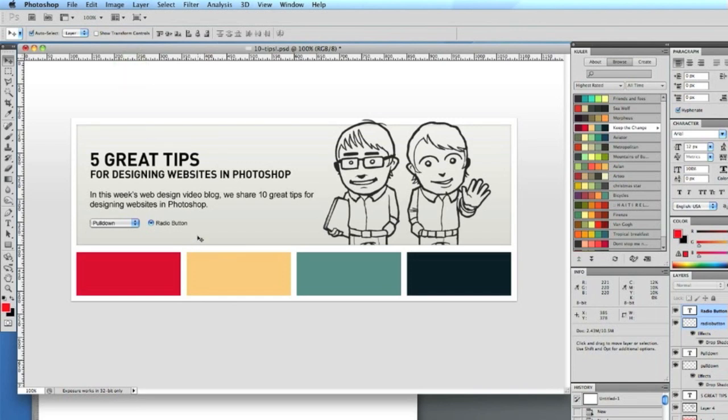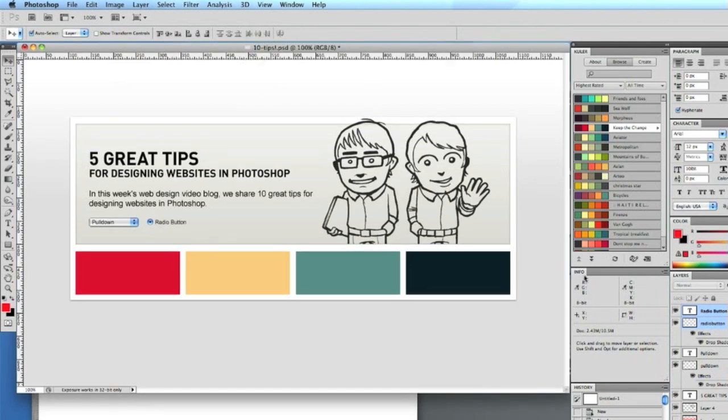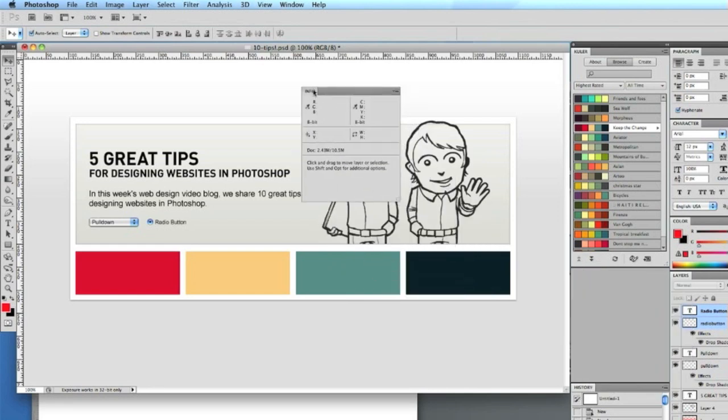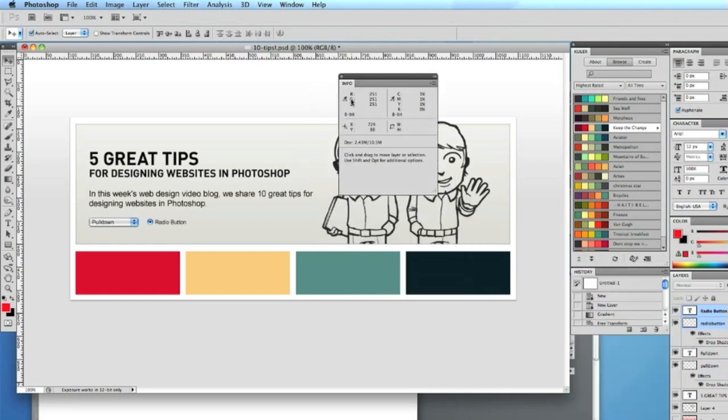So finally, my last tip is to use the info panel, or the info window, which you can see just here. So I'm just dragging that away from my workspace. Now, a lot of people don't have the info window displayed when they're designing websites, and the great thing that I like about the info window is that it gives you information about the page that you're currently browsing. So you can get a very quick idea of the color references, CMYK references, where you're on the canvas.